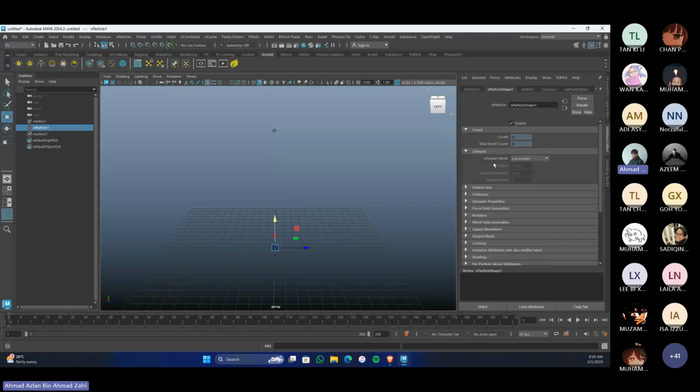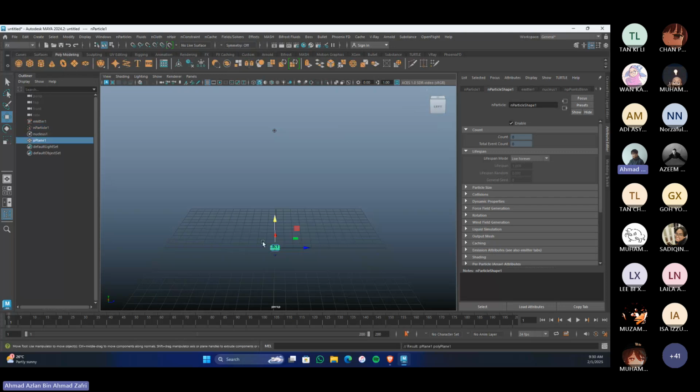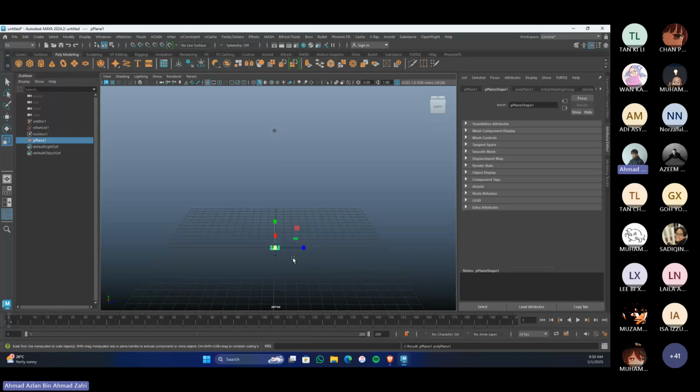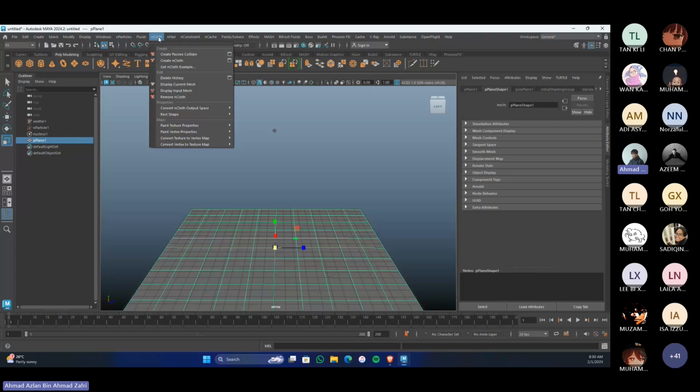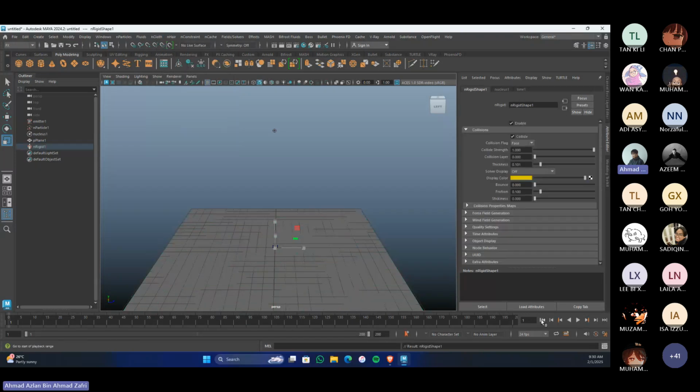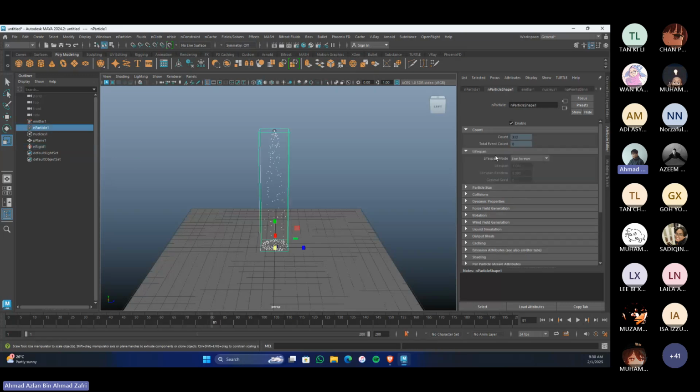Okay. Lifespan here. Okay, before that, let me set a playground. Okay, this one can be a passive collider. Okay. So go back to this and particle.